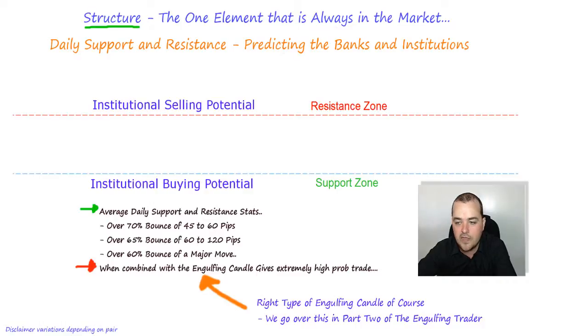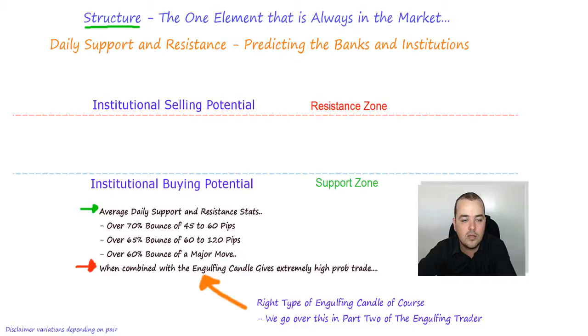And this is partly because the institutions could be selling or buying again, or because a lot of the big traders are influencing the price around that zone. So that's where we go over understanding strong support and resistance, confirmed support and resistance, which is what we're going to be drawing on the chart once we go over this. And I'm going to show you step by step how to draw and how to identify these areas in a moment.